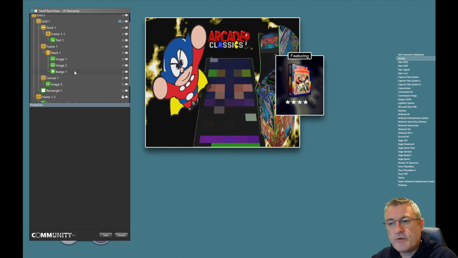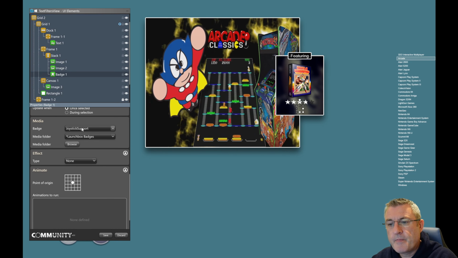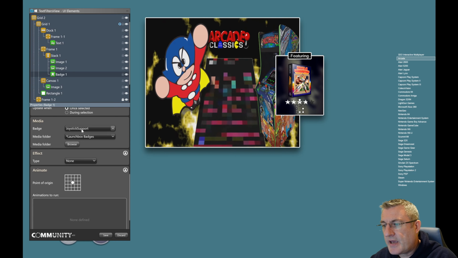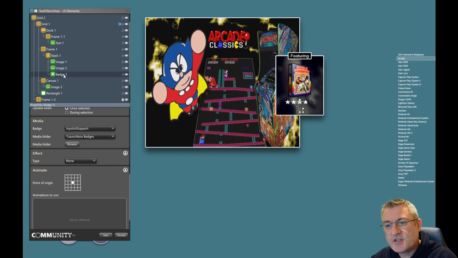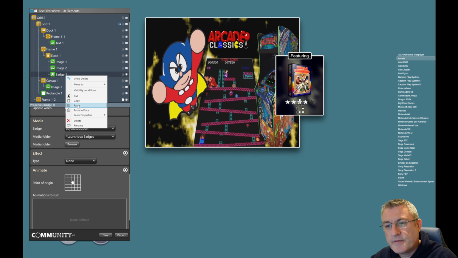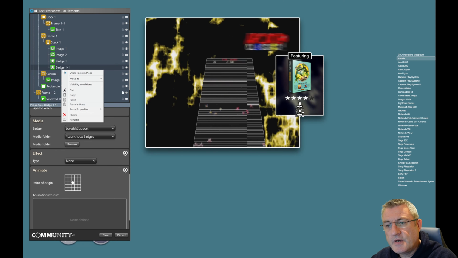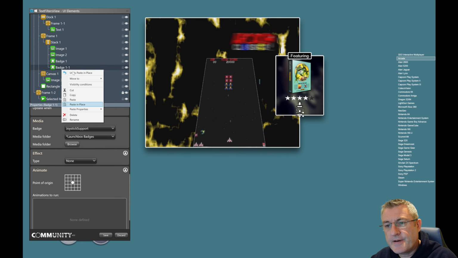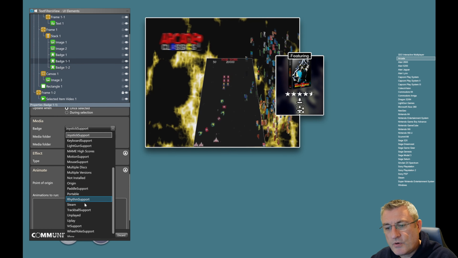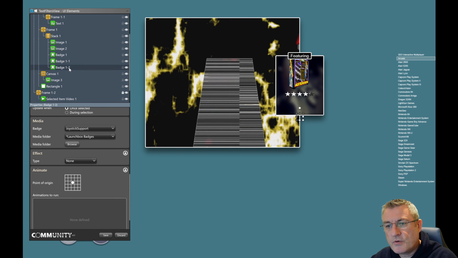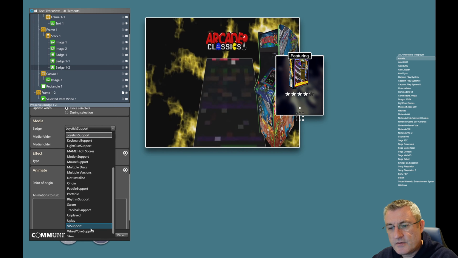So we only have one badge, and that badge is joystick support. But let's say I want essentially up to 3 of them, right? So we can have joystick support, trackball support, and what's the other one?